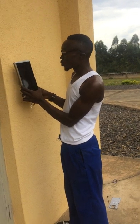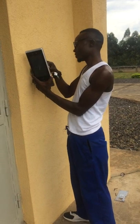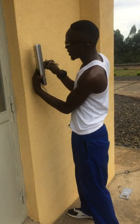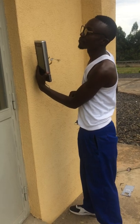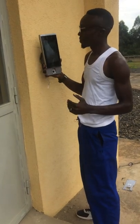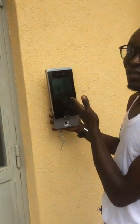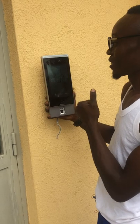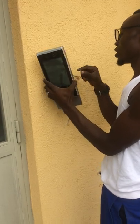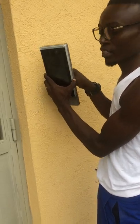After that, we are also going to plug in the communication cables, you put it here inside. Authenticating failed. Okay, after that you see that our device is already functioning. After it is functioning, we first have to unplug again so that we put the support for this device.